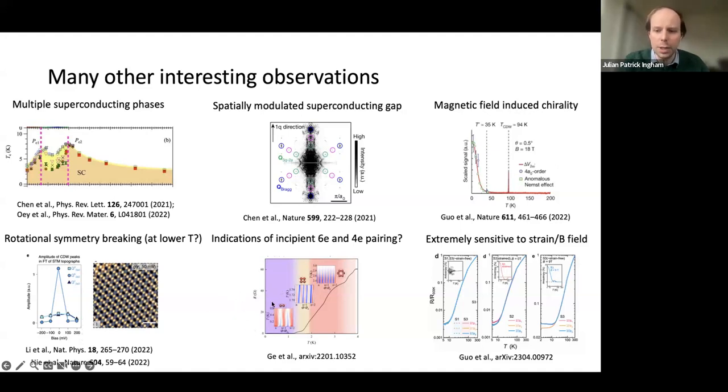consisting of charge 4e or 6e bosons, so like a condensate of quadruplets or sextuplets of electrons rather than Cooper pairs. And a lot more recently, a lot of interesting work has been done studying the massive sensitivity these materials seem to exhibit in response to applied magnetic fields and strain. So some experiments have seen that an applied magnetic field can induce anisotropy in the in-plane transport, and that the appearance of this anisotropy is very, very sensitive to strain and magnetic field. If you work really hard to isolate the sample from strain, these breakings of rotational symmetry don't appear, but even adding a relatively small strain or applied field triggers a very large anisotropy.